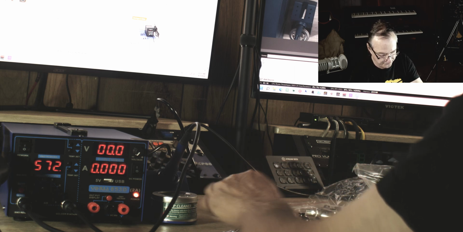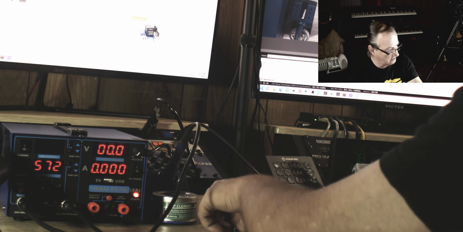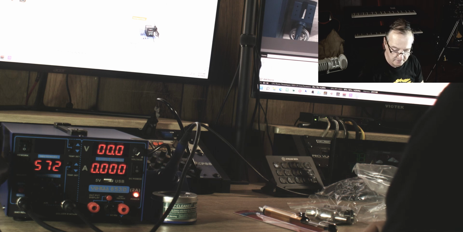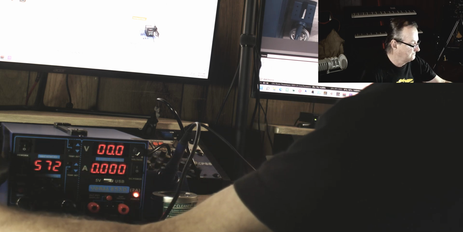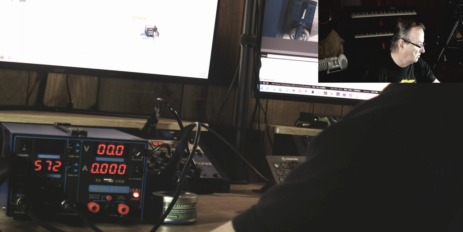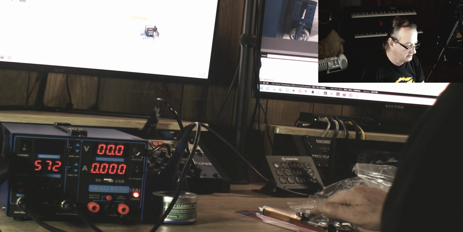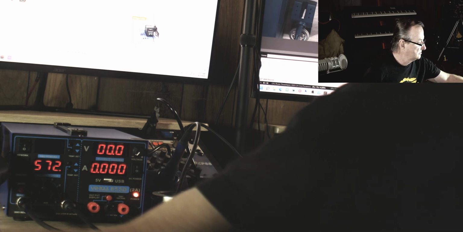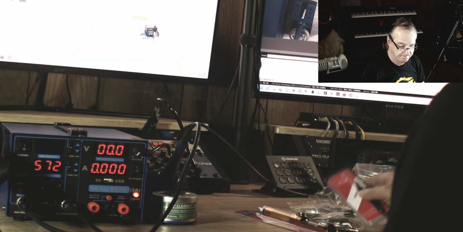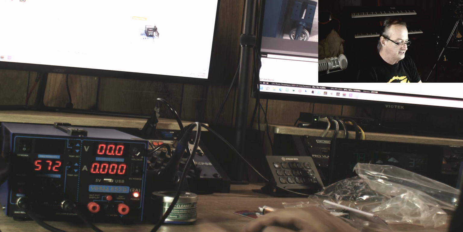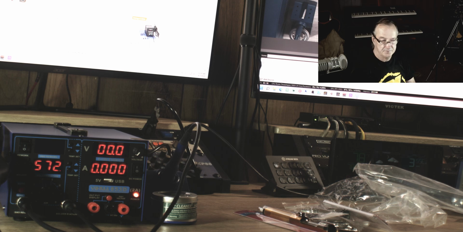Not like those, they don't feel anything like them cheap tips that you get for the little $10, $11 soldering irons that you can get at Walmart or wherever. I don't know exactly what this is for. It's not something I've ever had to use, but you have to put it together. And the tweezers and the solder. So there you go. That's everything in the YIHUA 853D.